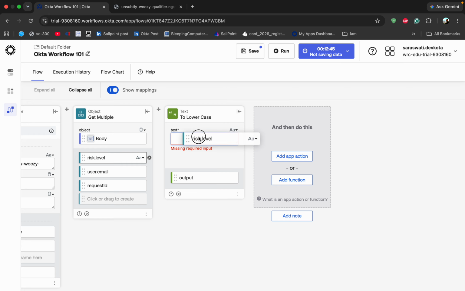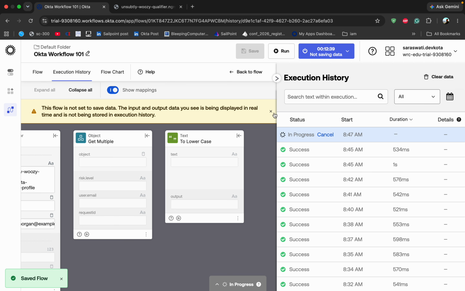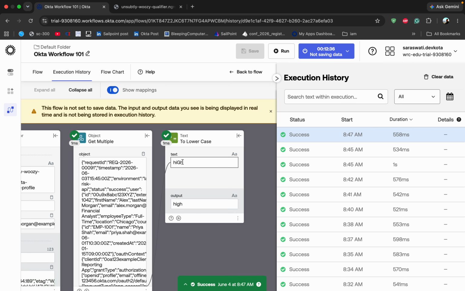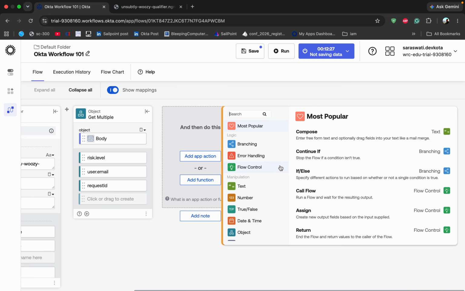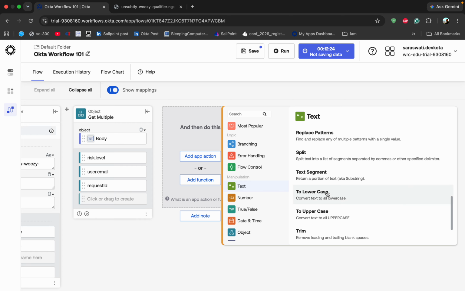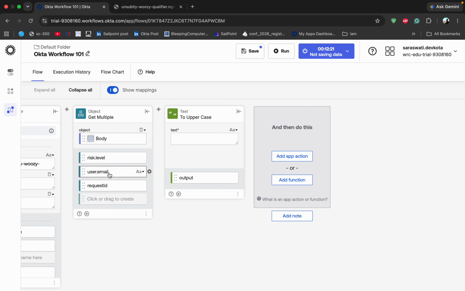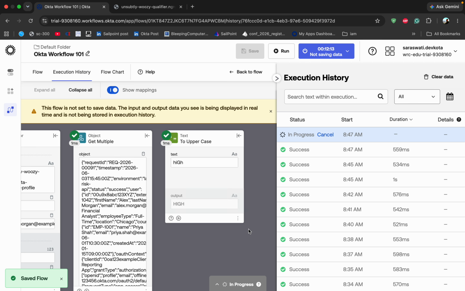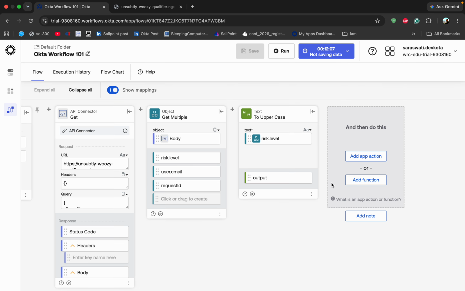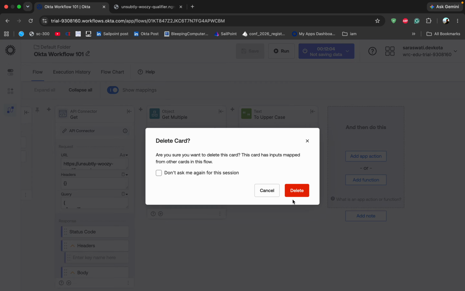So I'll use the user risk label and convert it to lowercase. It's for the comparison to be consistent. So this one is converted to lowercase, and I can do the same with uppercase as well. Now it's in uppercase. So either lowercase or uppercase before we compare anything. That will make our workflow predictable.